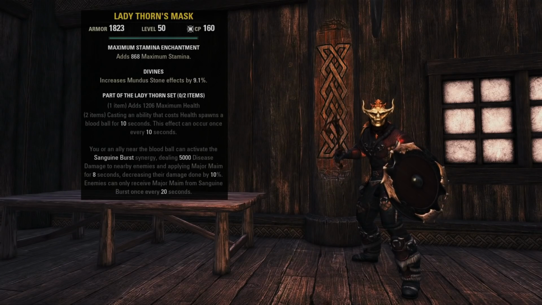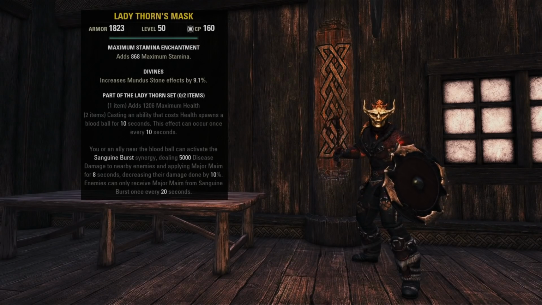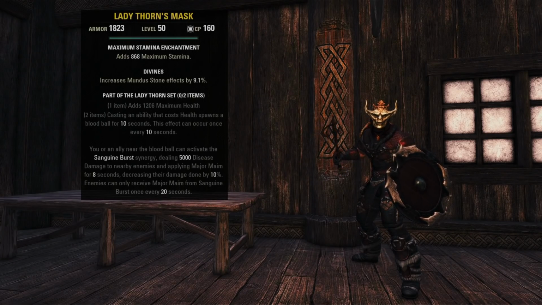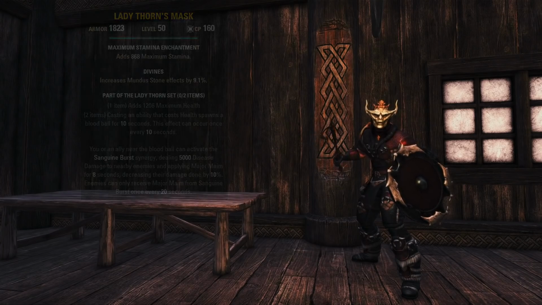So the introduction of this set meant that finally all classes outside of Necromancers now have the possibility of a self-synergy. And Major Maim isn't the 30% that it used to be, but still 10% damage reduction can be pretty nice, especially since it procs in an AoE around everything hit by the Blood Ball bursting. This also allows for self-application of sets like Alkosh, which is why I'll also include it in this next category.